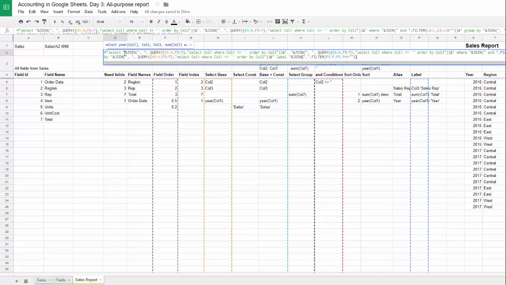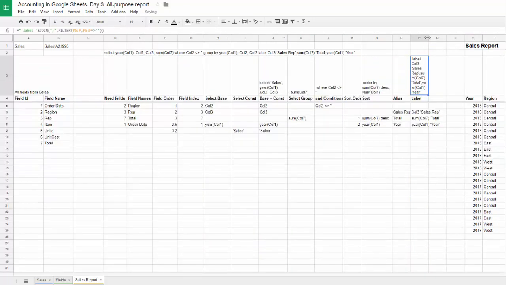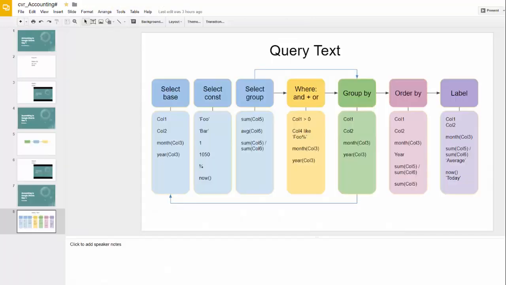And next is alias or labels. I've already written the formula for labels. I will just paste it here. And in order to make it viewable, I'll make text wrapping for this cell. So, what we got now? We got select and select groups and where clause with different conditions that we can make by hand.